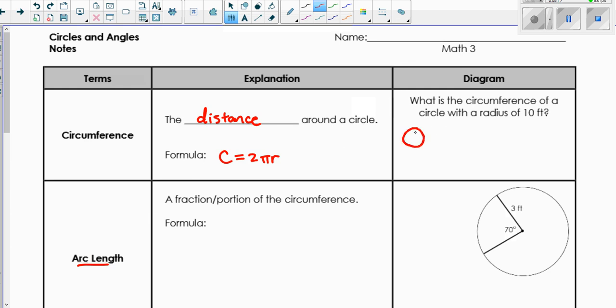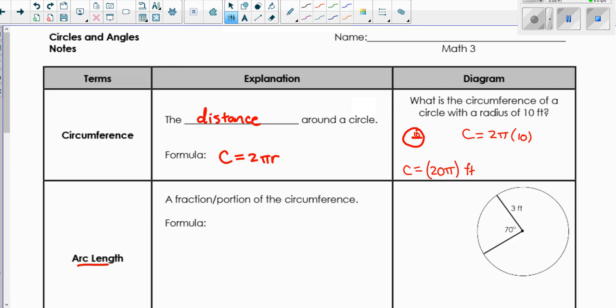So if you've got a circle, here's a radius, and this is 10, then we would say that the circumference equals 2 pi times r, which is 10. There's two ways that you can write this answer, and I'm going to ask for both in certain situations. One of them is to keep it as an exact answer, and 2 times 10 is 20 pi. And then since this is in feet, this is also feet. Since it's a distance, it's not squared.